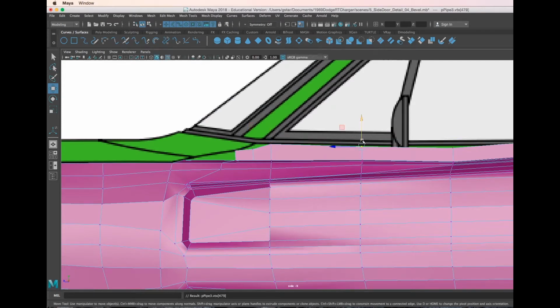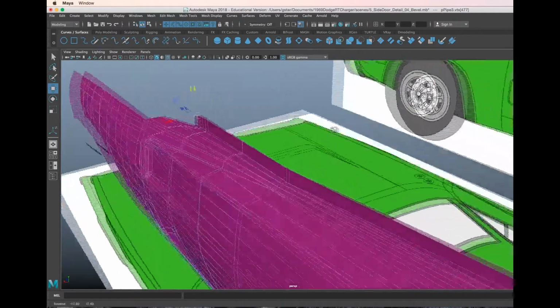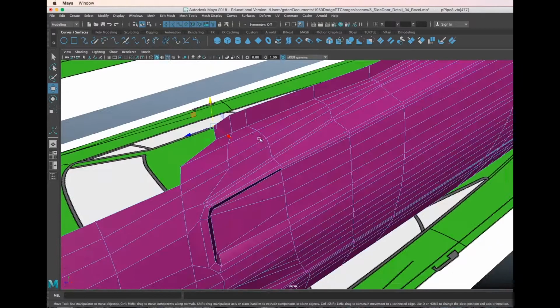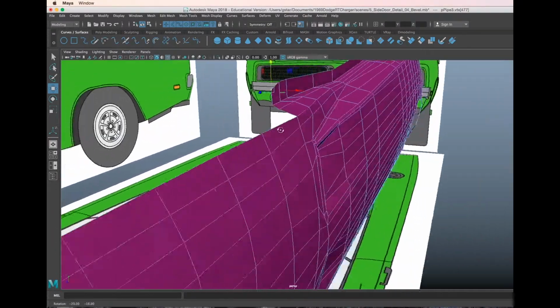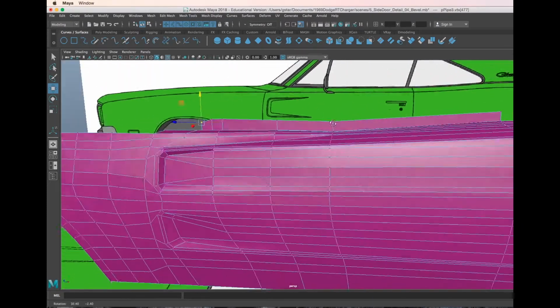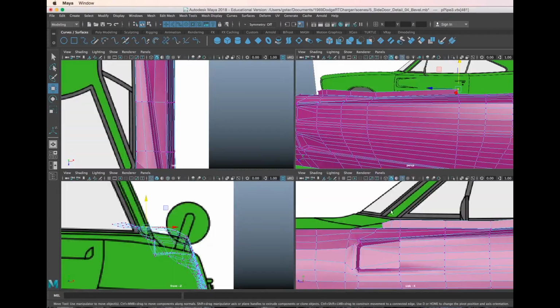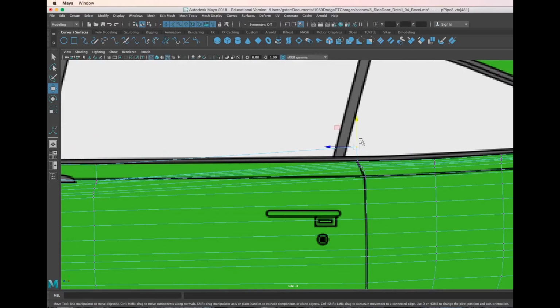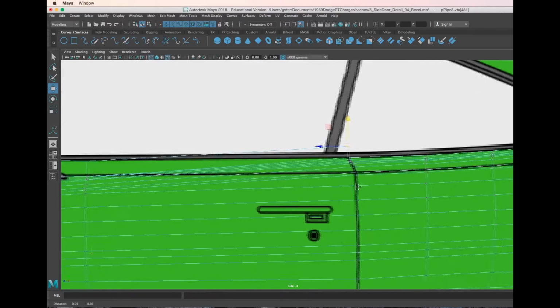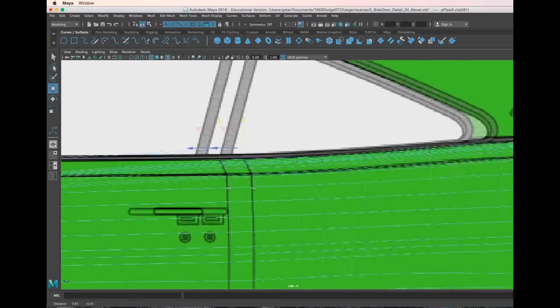Move that straight up. Press 4 again. Okay.